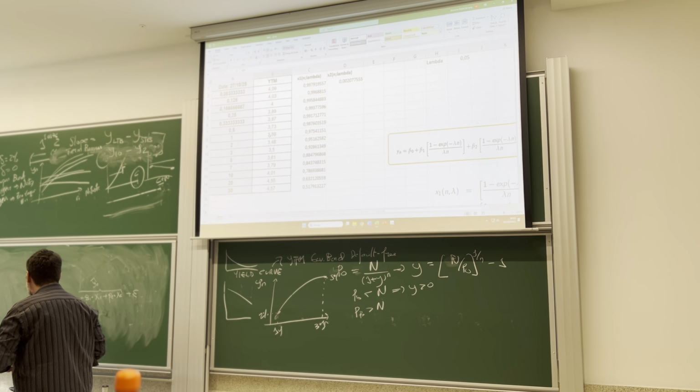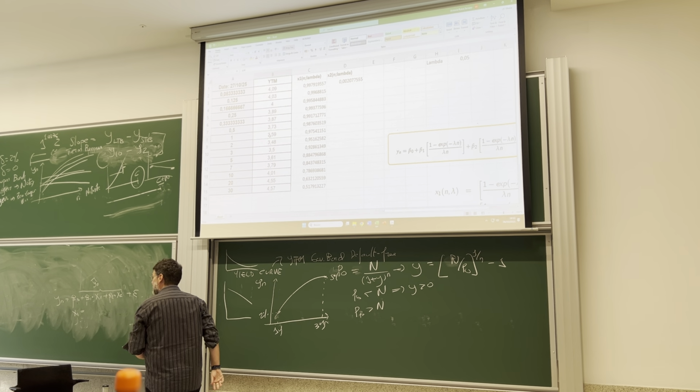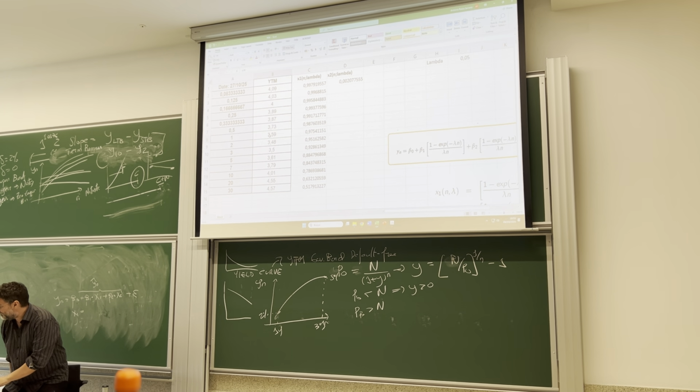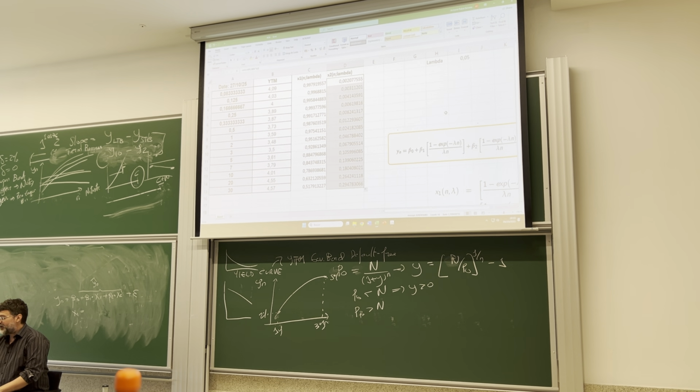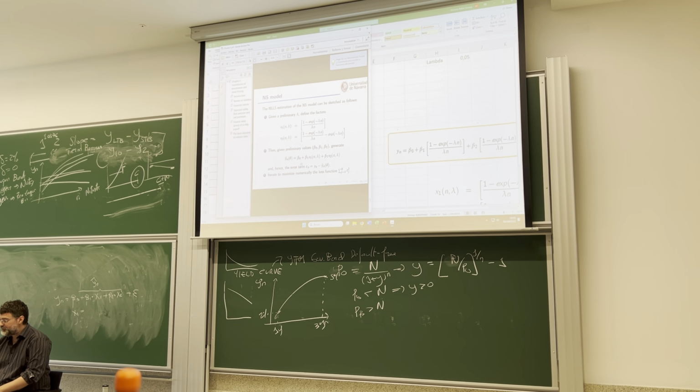Okay? So, this is a formula for the second factor, and now I copy paste down. We are not interested in these values. These are auxiliary elements that we need to compute the prediction. And now the prediction is what? The predicted value is this thing. So let me emphasize this idea.